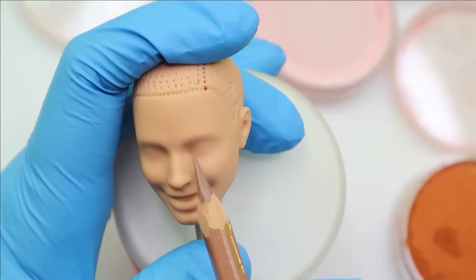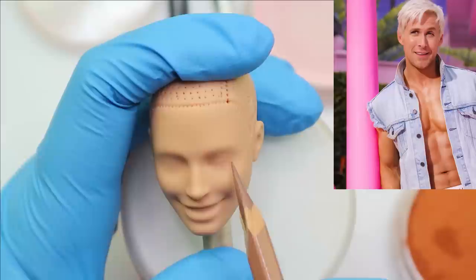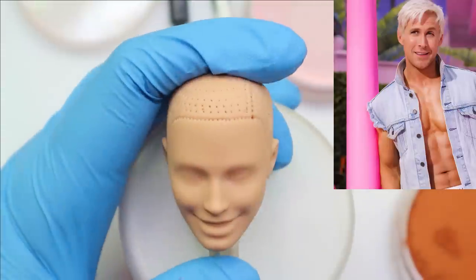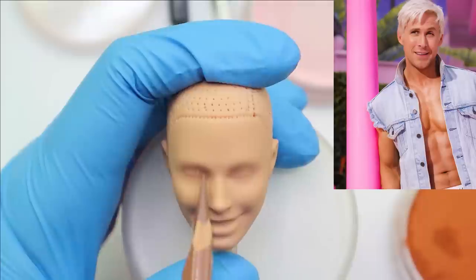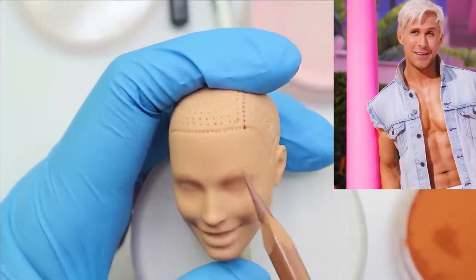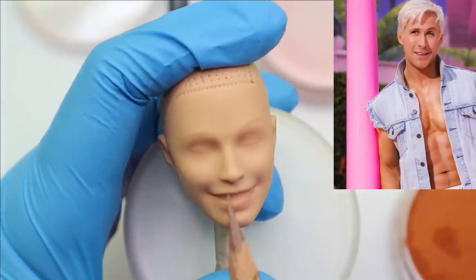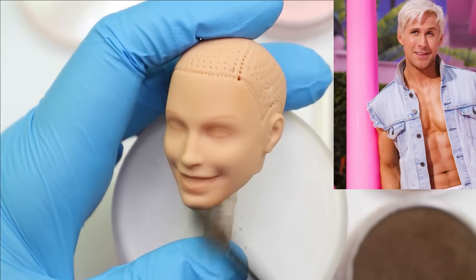So, once again, the facial features of this doll are obviously very far from Ryan's. Ryan Gosling has a long and thin nose, his eyes are looking down, and in general, he has a little bit elongated, thinner face. The lips and the smile are just completely different, so I don't know what I'm gonna do here today, but let's try to recreate this cheeky face from this reference picture. I really love his smile and his goofy eyes. So, then even if this doll doesn't look like a portrait copy of Ryan Gosling in the end, it still will look like Ken's character from the movie. So, this is the idea for today.